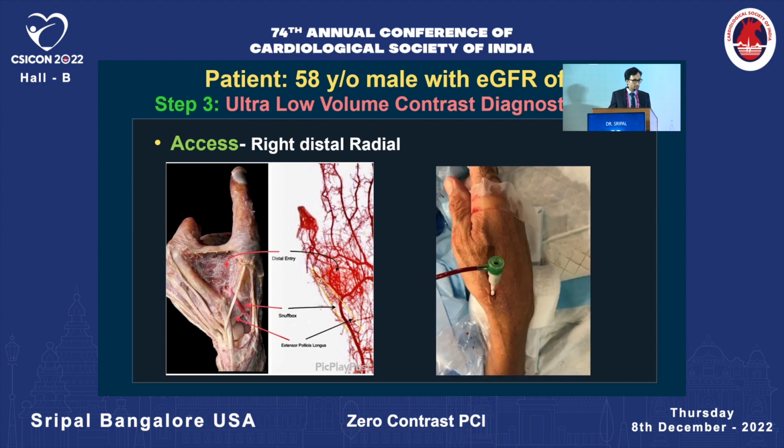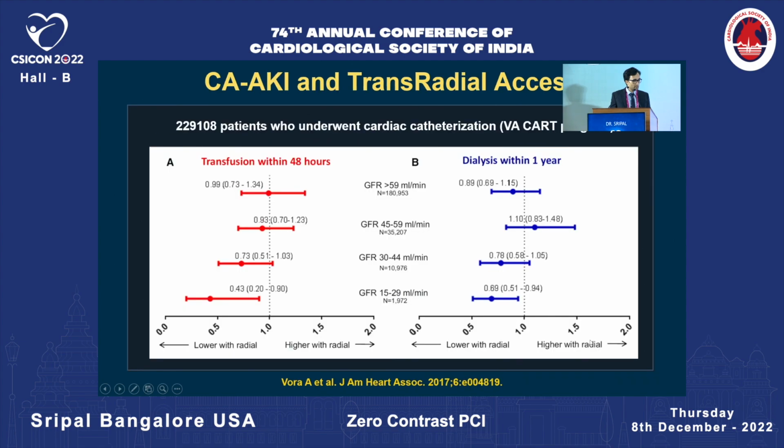One of the main reasons I do distal radial, and I also use a short sheath, is to prevent damage to the proximal radial artery as much as possible, because most of these patients will need multiple access sites for dialysis. So it's better to preserve as much of their access site as possible. So I go distal on these patients.